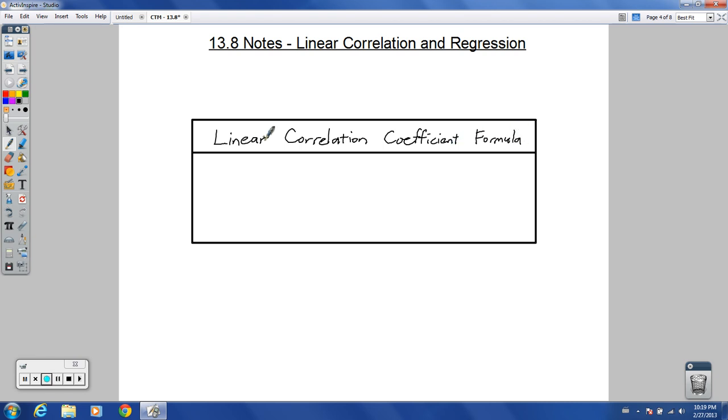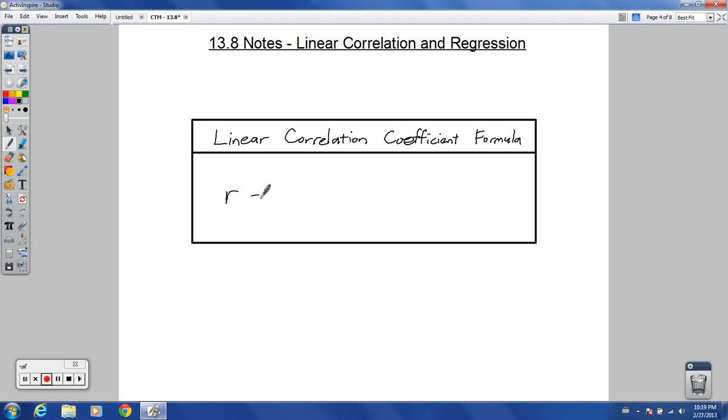You may have heard something called a line of best fit. We're going to get to that a little later in this lesson. Before, maybe in your other math classes, you've just drawn it in and said, oh, this looks like it's probably about where the line of best fit is. But there's a way to do that extremely accurately, to do it precisely, and we're going to learn that way today in the lesson.